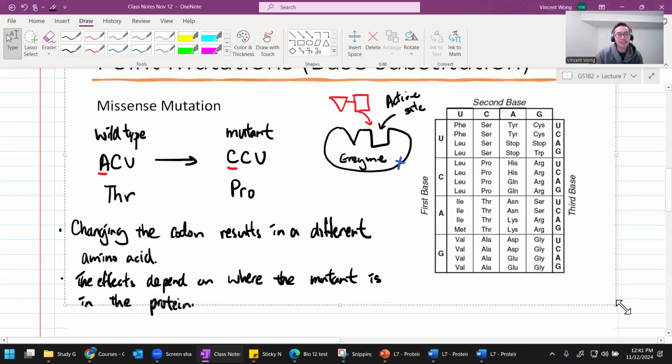Okay, like I said, yes, this is a big problem, right? Yeah, I mean it could be, right? If the nail is stuck in your tires, then it's gonna give you a flat tire eventually, if not immediately, then you can't drive your car anymore, right? But if the nail is stuck at the door or something, it's not gonna look good, it damages your car, but it's not gonna affect your car's function, right? So the mutation is kind of like that. It really depends on where it happens in the protein.